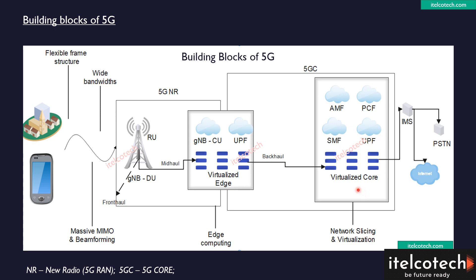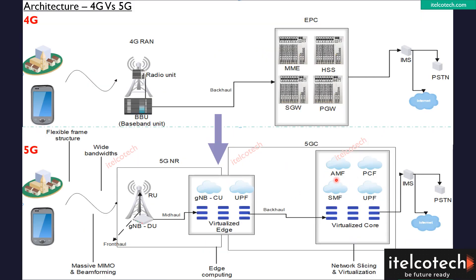In the core also, there is a segregation of the user plane and the control plane. Looking at the architecture, in 4G we have a black box or proprietary hardware — the baseband unit — which is now desegregated between the DU and CU. We have flexibility to place them apart anywhere between the cell site, edge location, or regional location. Virtualization has been used here too — one is the commercial off-the-shelf concept, and second is to use the hardware the way we want, with no restriction binding one hardware to a particular software as in proprietary systems. With cloudification, we can have a more robust architecture and scale capacity up or down as required without having underutilized hardware in the network.